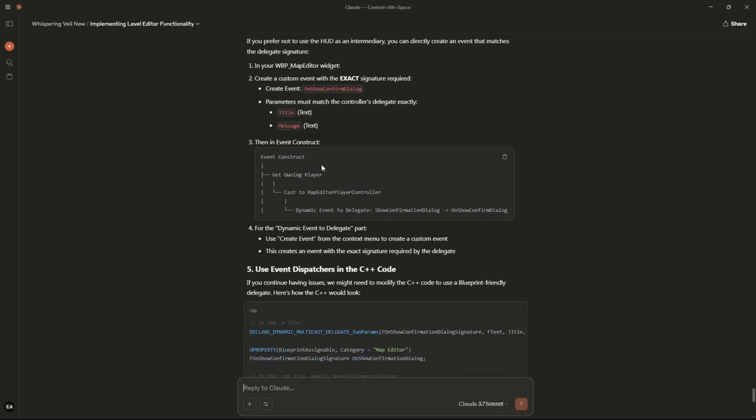Then in event construct, dynamic event to delegate. Use create custom event from the context menu to create a custom event. This creates an event with the exact signature required by the delegate.